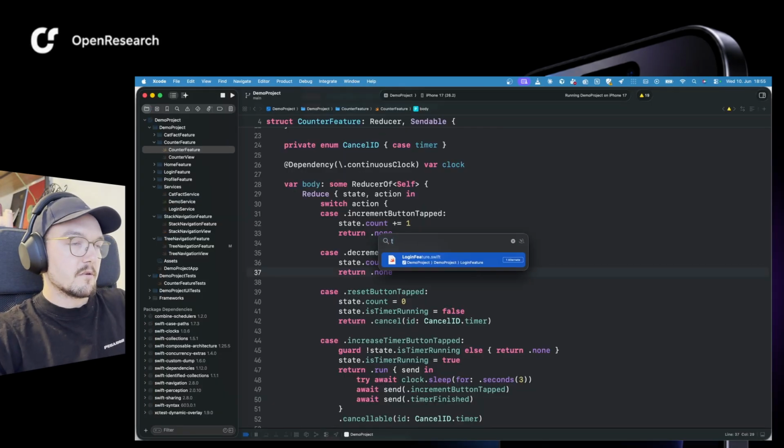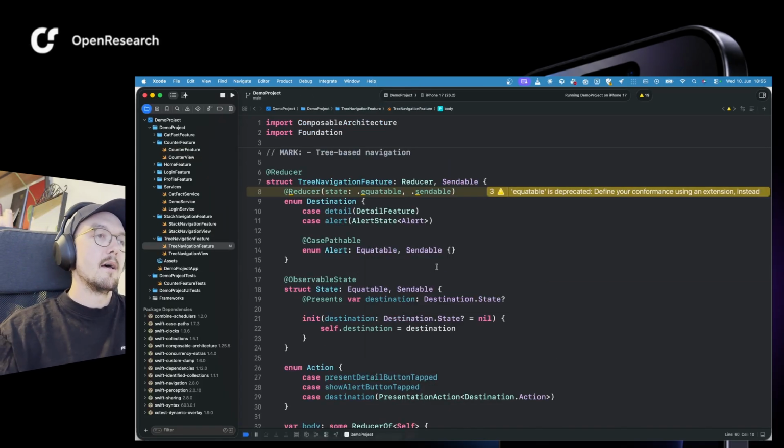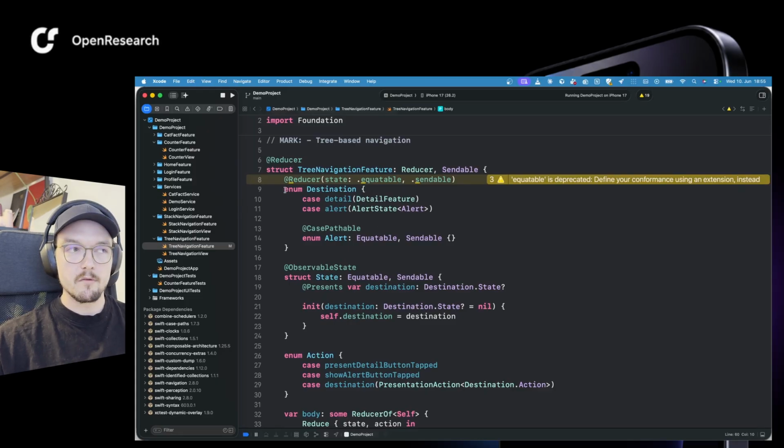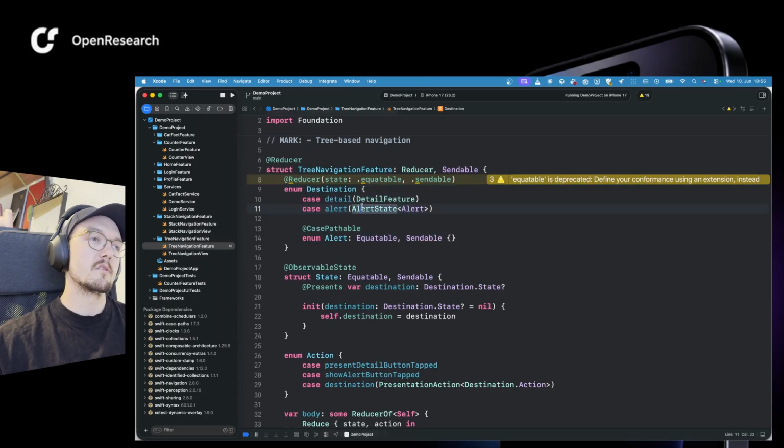So this is now the tree-based or tree navigation feature. And to achieve this, the feature itself contains an enum of possible destinations. And this example I've now shown you contains one possible destination detail screen and one to show the alert. And the state itself contains an optional destination.